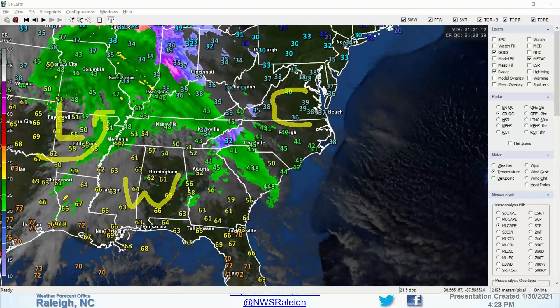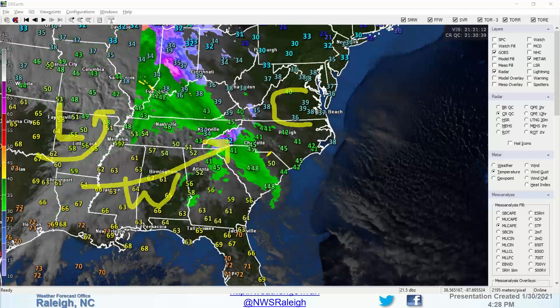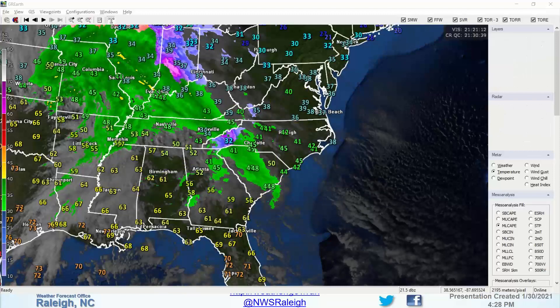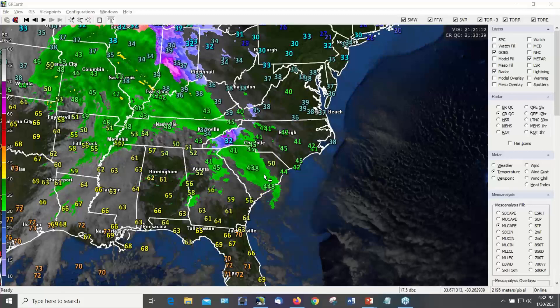As the wind comes around this low, it's trying to move this warm air northeastward. As this warm air overrides the cold air in place over the mid-Atlantic and our area, it creates a gradual rise. Cold air likes to hug the ground — it's dense — and warm air is light and buoyant. So the warm air rides up over the top of the cold air, and as the air rises it cools and condenses into a precipitation band. This is what we call a warm front driven precip band.